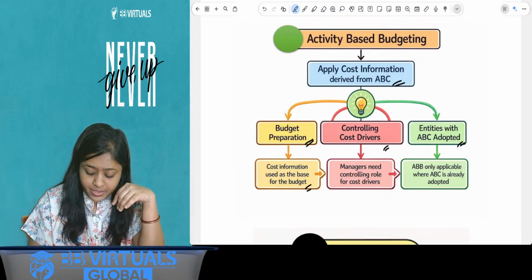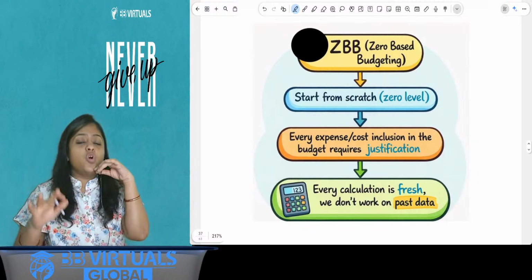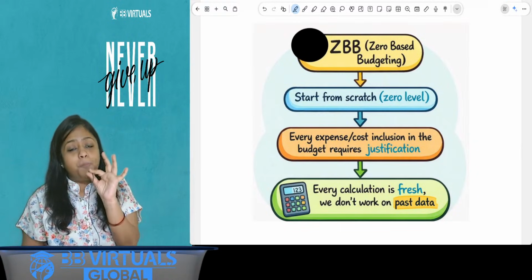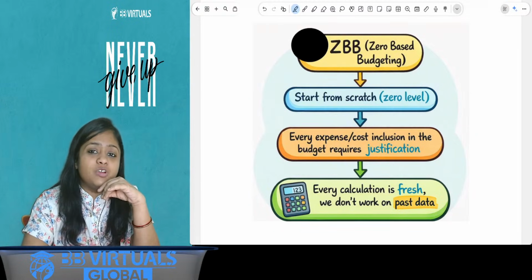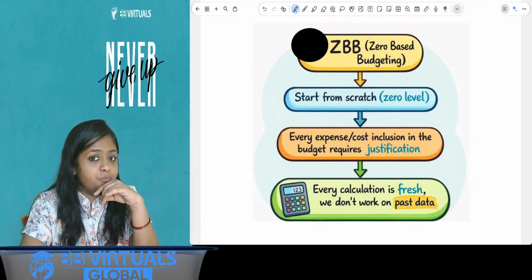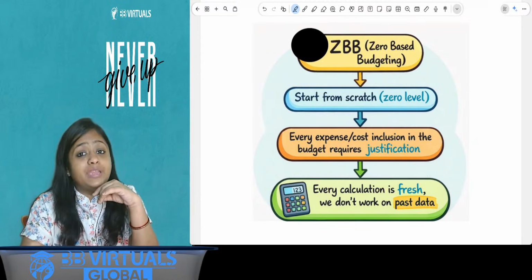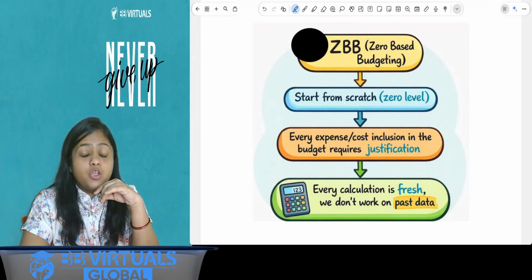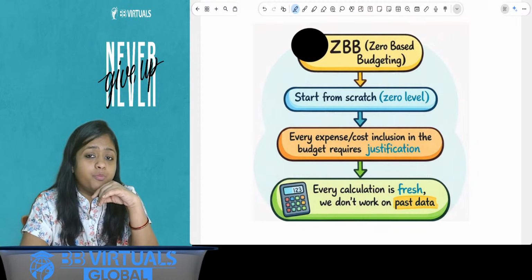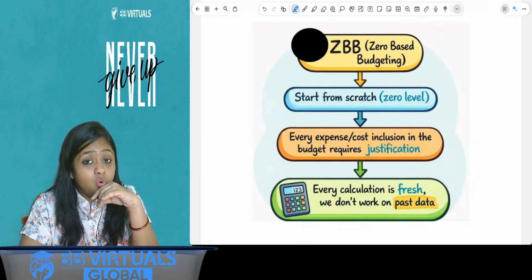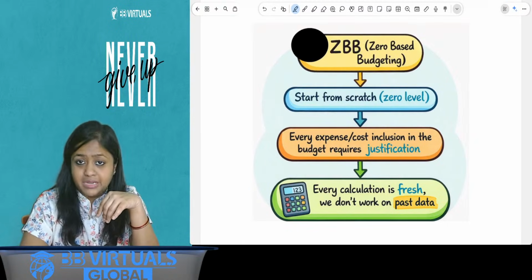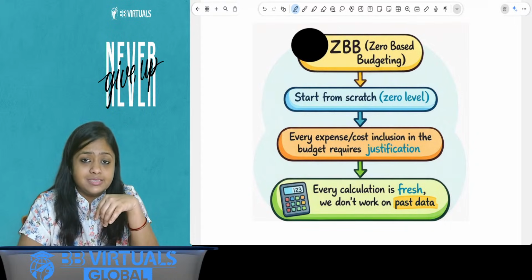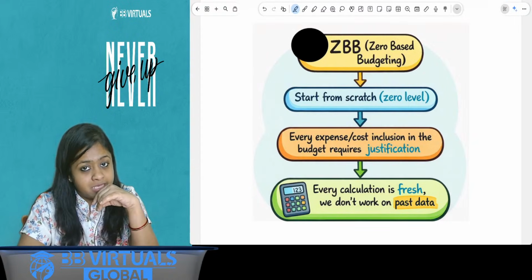Of course, logical. Now I come to one of the core topics, that is ZBB, zero based budgeting. Why do I say core topic? Because zero based budgeting is a very popular topic, and it basically says, boss, forget everything, you have to start from scratch. You have to question why you need a particular expense to be there in the budget. Do that questioning, do that reasoning, and then only include it in the budget. So no incremental, no top down, no bottom up. ZBB is simply that you validate every expenditure, revenue, everything from scratch.